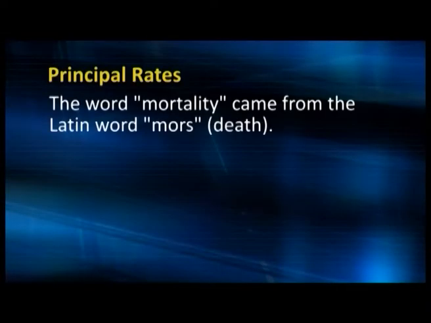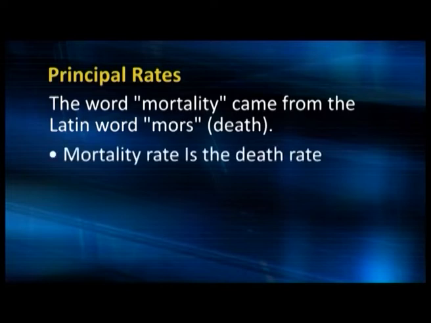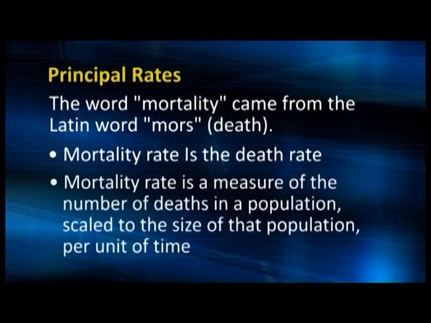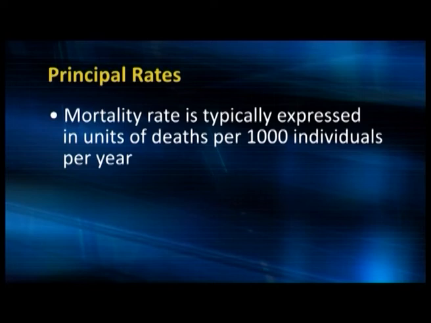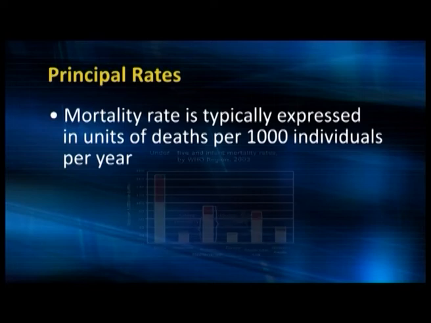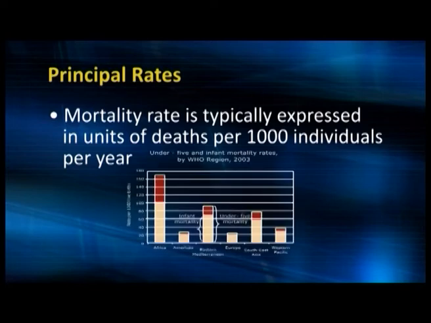Let us start with an introduction. The word mortality came from the Latin word morus, that means death. Mortality rate is the death rate. Mortality rate is a measure of the number of deaths in general or due to a specific cause in a population, scaled to the size of that population per unit of time. Mortality rate is typically expressed in units of deaths per 1,000 individuals per year.